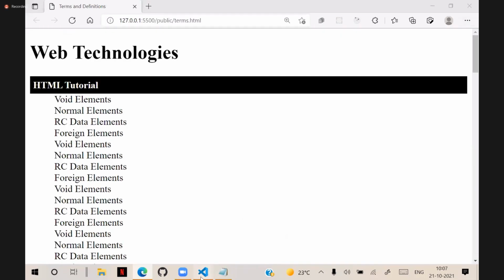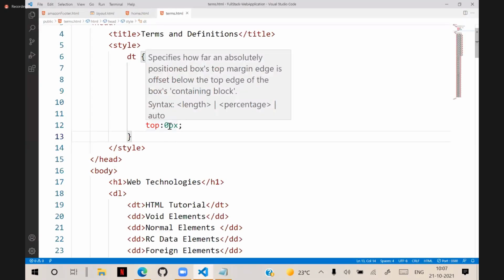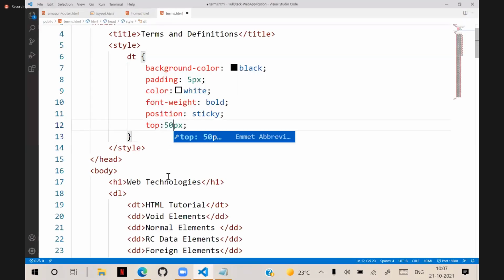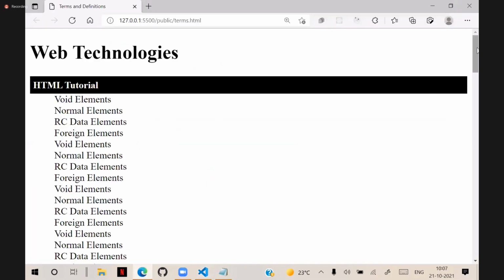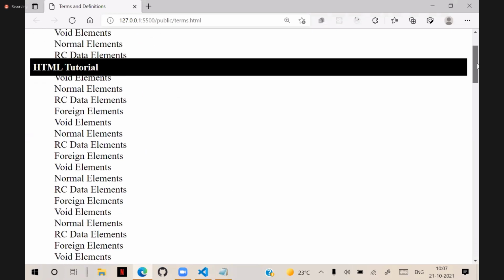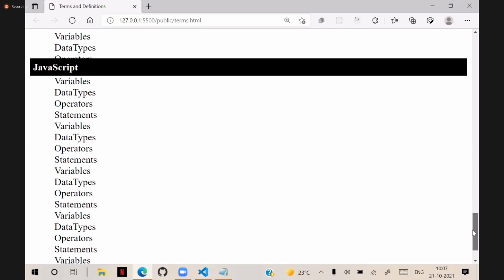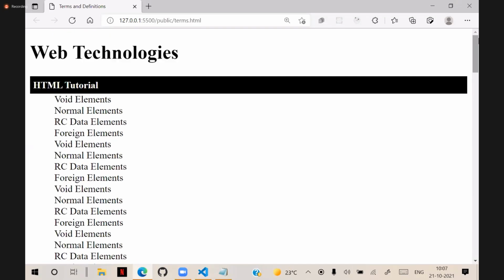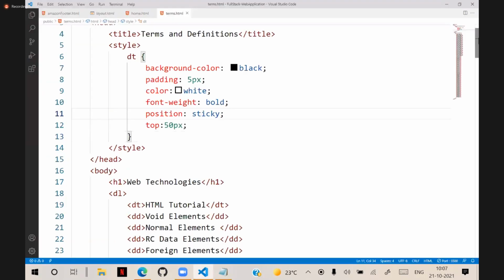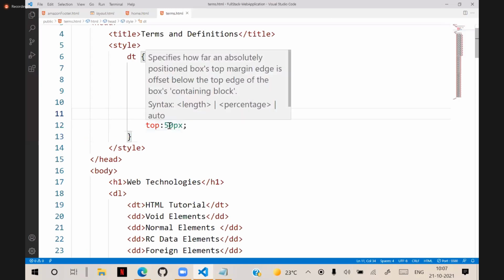You can give, for example, top as 50. Top 50 means when I am scrolling up, at 50 pixels it will stick there. That doesn't look great because we want to stick it exactly at the top, at 0 pixels. Then we can just keep top as 0.